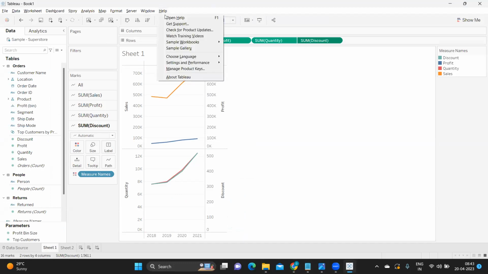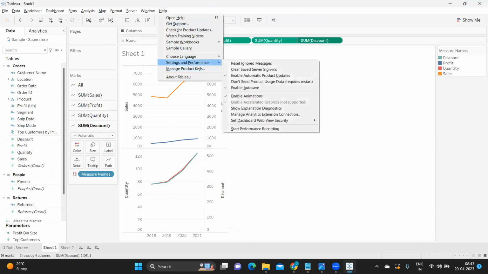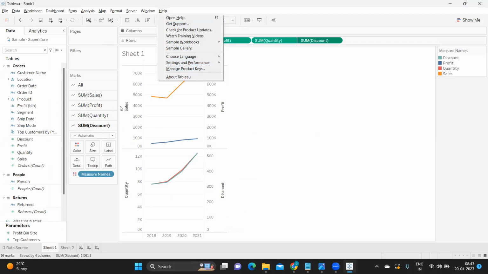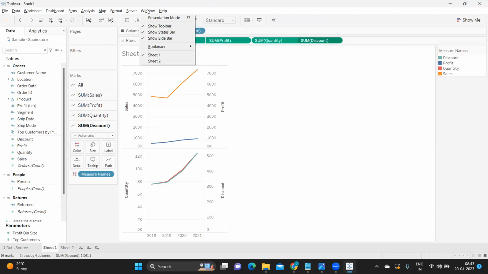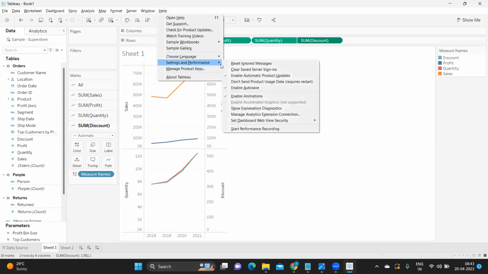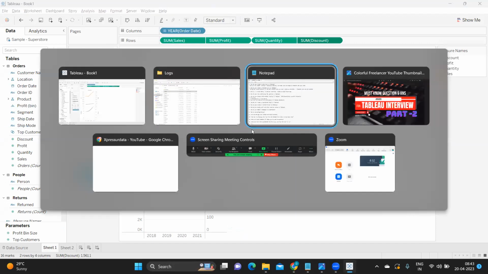You can go to help, under your settings and performance, go to start performance recording here. Click on this start performance recording and then do the basic functionality check on your dashboard. Once that is done, again go to settings and performance, and now you need to click on stop performance recording. That is what you need to do.